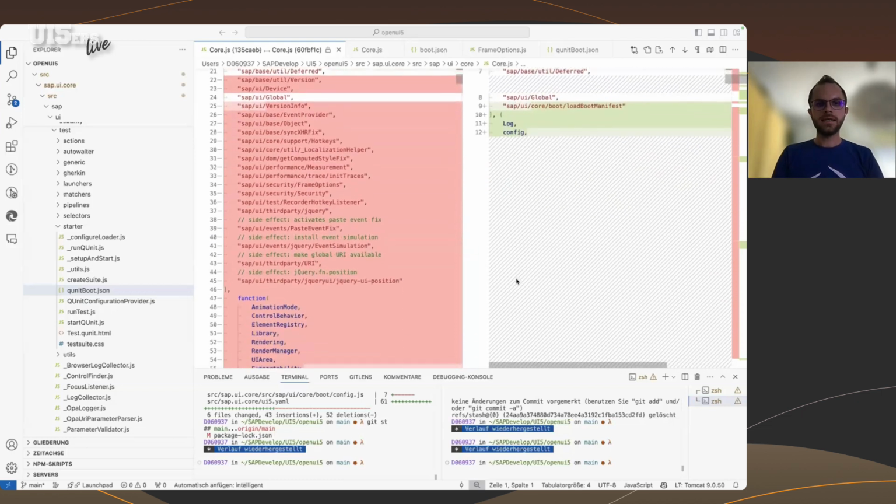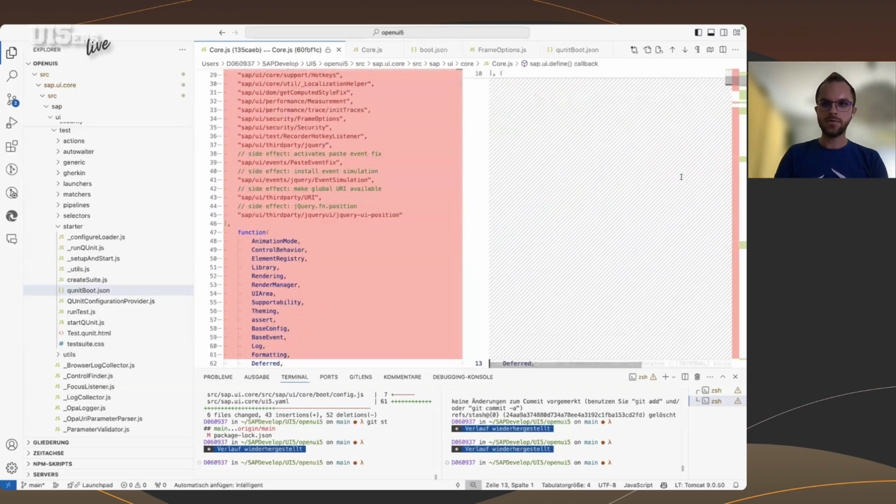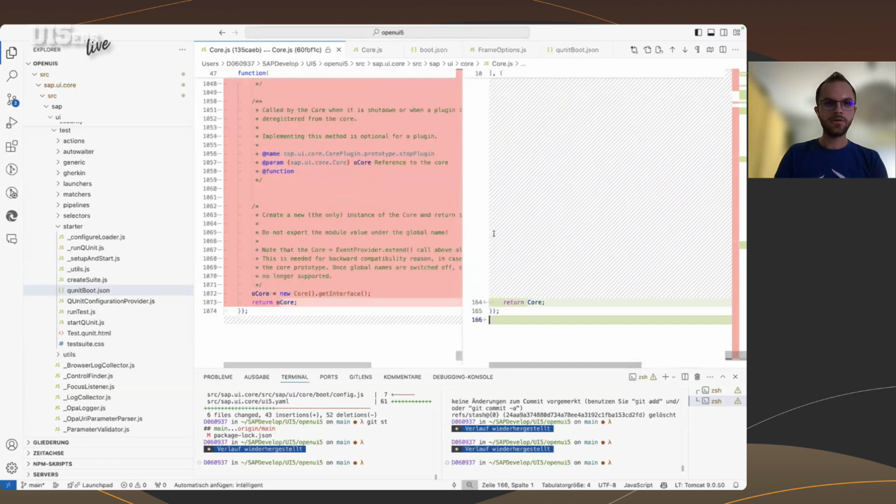And the second thing you can see is the lines of code. Here's a lot of red on the side. If I go down here, you see it had more than 1,000 lines of code previously. And now with the new version, we are at around 15–16% of this. So it's quite a lot less code in here.